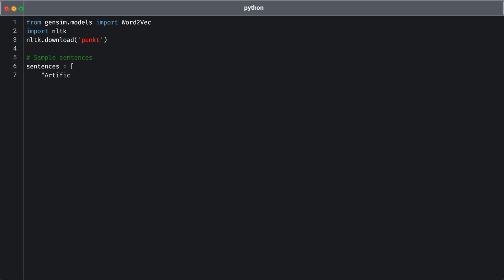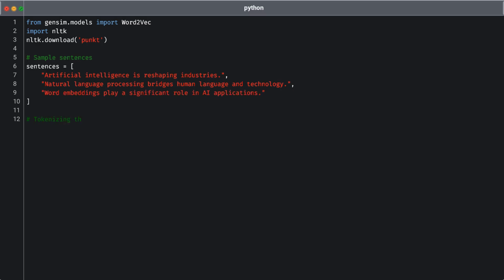Now, let's dive into how we can implement the word-to-vec model to create word embeddings using the GenSim library in Python. First, we start by importing the necessary modules from GenSim, and don't forget to download the NLTK tokenizer. It's essential for breaking down our text into individual words.